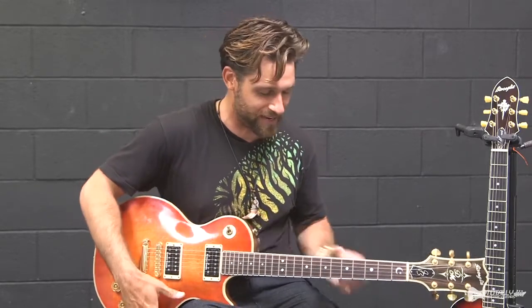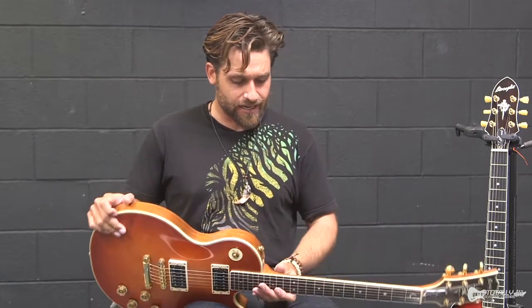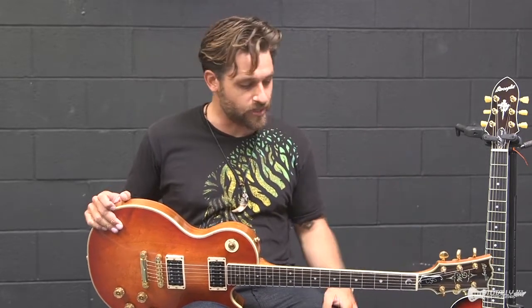Generally speaking, the style of guitar I play on a regular basis is this style. I don't have this guitar — this is Dave's guitar, not mine. But if I could craft my own Bisaglia model, it would be pretty similar to this thing. It's got that really thick mahogany body, that really fat sound. It's a bit heavier of a guitar, but I like that — that's kind of like the Les Paul style. Now, the Holy Grail of Les Pauls is considered a '59 Les Paul, and part of the reason is the neck shape.